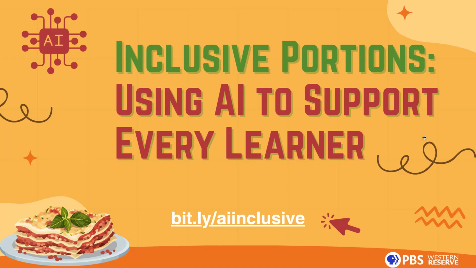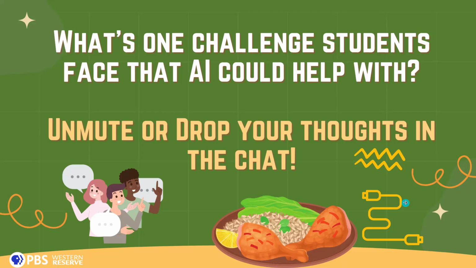So for this last part in our 4-part series, we are going to be focusing today on using AI to support every learner in whatever capacity that may look like. So we're going to talk about some different ways that we can shift our thinking and our lessons and activities. And then, of course, we have to throw in some of those resources that you can take back and start using in your own classroom or sharing with those that you work with.